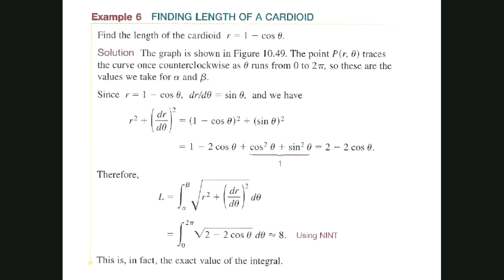Oh, no. It was supposed to be an example without the solution first. All right, so here it says, find the length of the cardioid r equals 1 minus cosine of theta. Now, isn't that the one that we did before when we graphed it out? Didn't we get a graph that looks something like this? Oh boy, did it go like this? Oh, I'm terrible at drawing these things.